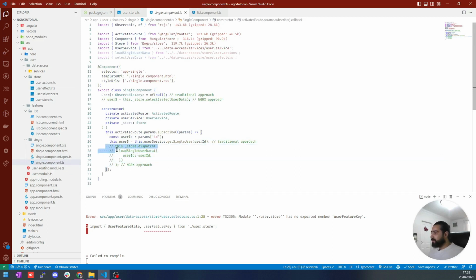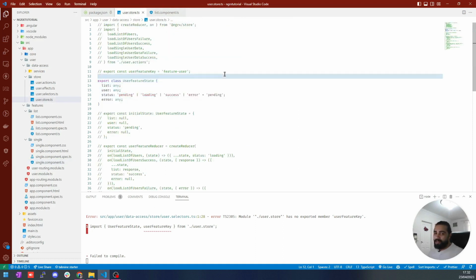Okay, so when you dispatch this action, NgRx will notify that, okay, there is an action and I have to do something. Since we need to grab this data from the API side, we need another part of NgRx, which is effects. Effects are nothing but side effect handlers.